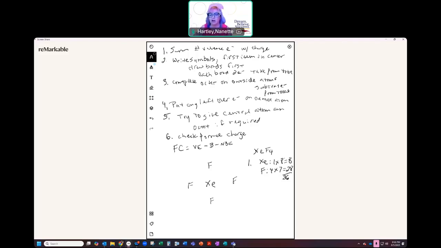So I've now got these 4 around it, and I know I have to connect them. There has to be a bond. So I'm going to draw a bond here, a bond here, a bond here, and I'll draw the dots here because not everybody likes to draw the lines. It doesn't matter which one you do. They're equivalent. So this line is 2 electrons. So 2, 4, 6, and 7, 8, because there are 2 in there. So that's 8 electrons that I drew. So I subtract 8, because now I've taken up 8 of my total electrons by drawing those bonds.